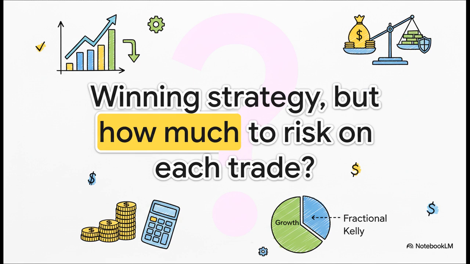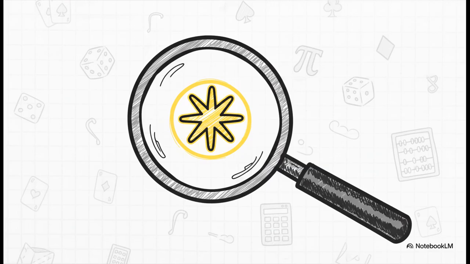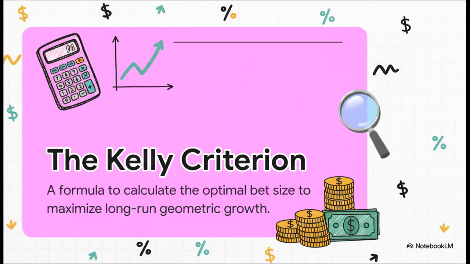It's that serious. For decades, some of the smartest people out there, mathematicians, pro gamblers, investors, have all wrestled with this exact problem. And their search for that perfect, optimal mathematical answer led them to one very specific and very powerful formula. It's called the Kelly Criterion. Now, on paper, this thing is the holy grail. It literally promises to tell you the exact percentage of your capital to risk on a trade to make your account grow as fast as mathematically possible over the long haul.